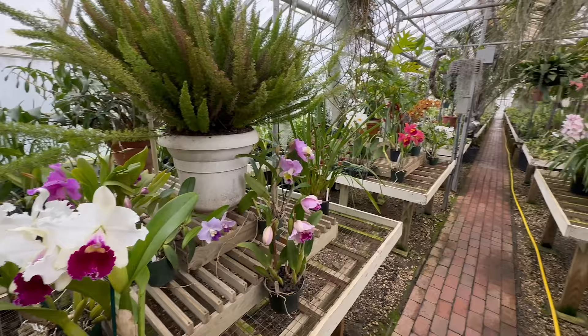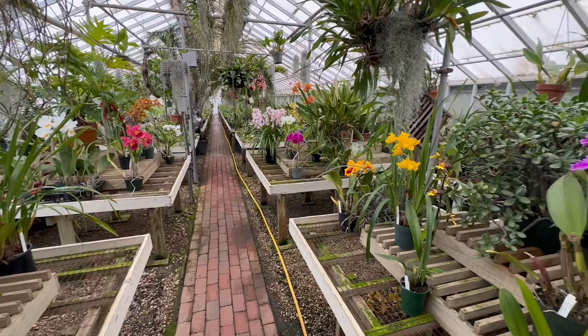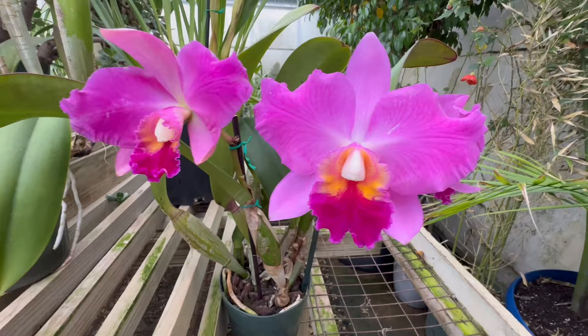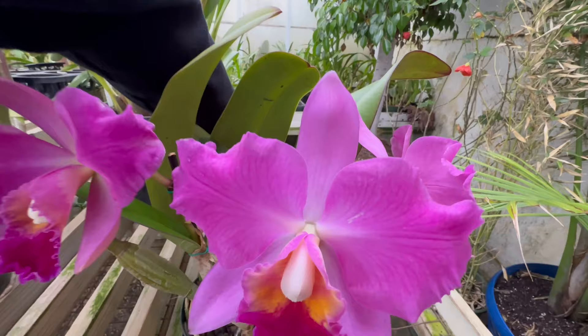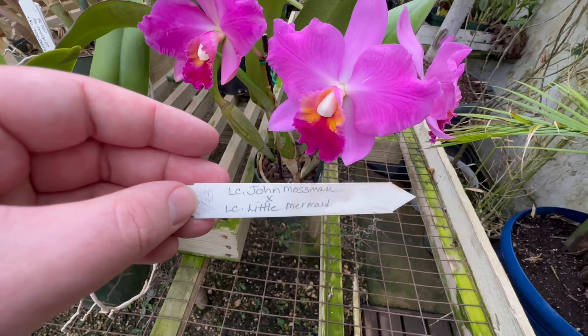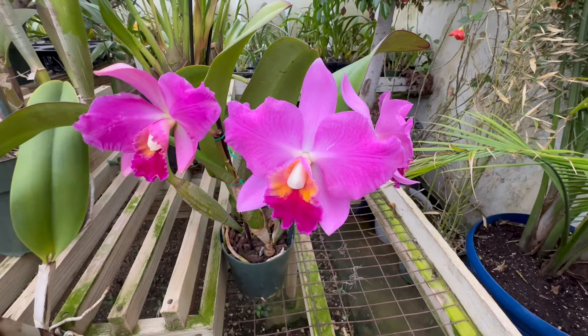I am inside of Silva Orchids here in New Jersey, just about an hour outside of New York, and they have a fantastic collection of orchids in bloom. Let's start with this gorgeous Cattleya. Look at the colors. One thing I love about Silva Orchids, first off, are the folks — that's what I love the most about these places. They have amazing, helpful orchid experts that own this store: Joe, Tony, Gus — all fantastic people. I'm so thrilled to be here and highlight all the plants that they have.